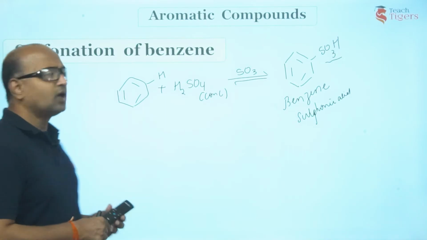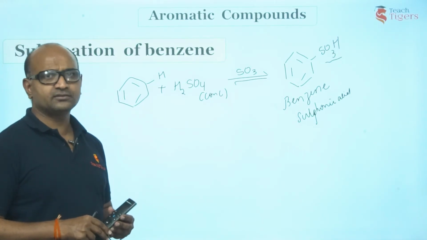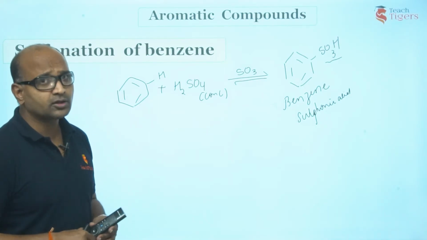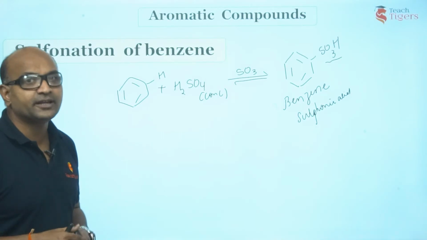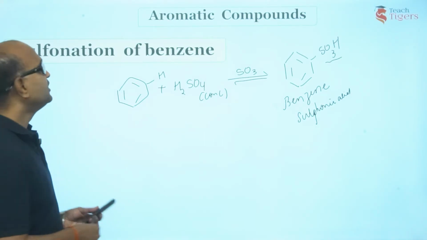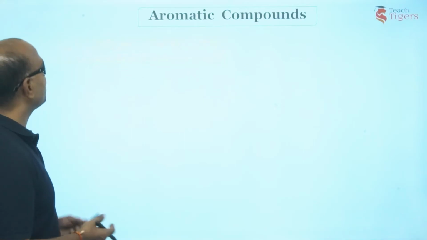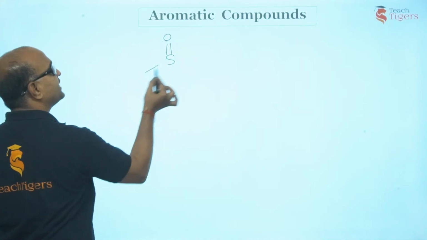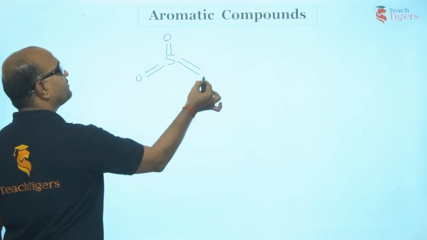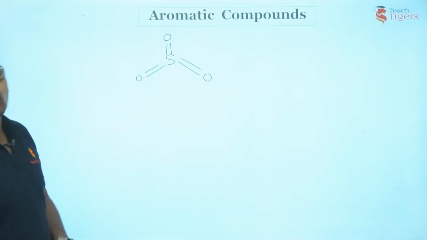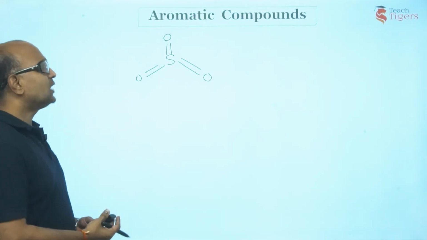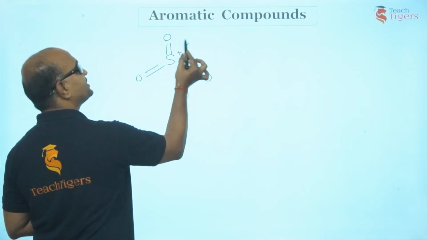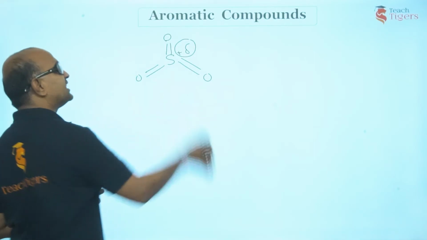Now the question is, what is the electrophile in this reaction? Second, did we use any Lewis acid here? If not, what is the species that is activating the electrophile? Am I right? So guys, let us come to the mechanism of the reaction. The electrophile in this reaction is sulfur trioxide. Now, very important, we pass sulfur trioxide into the reaction mixture. Why? I'll let you know. So, as I told you, SO3 is the electrophile because sulfur has got partial positive charge because of the 3 oxygens that it is bonded to.